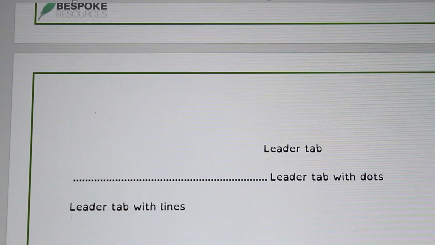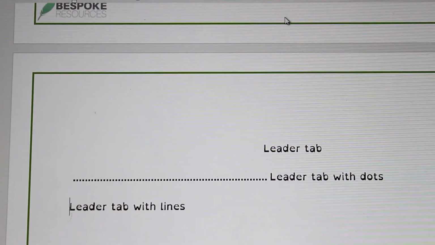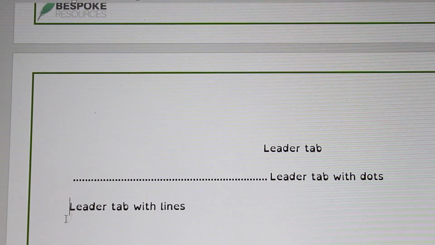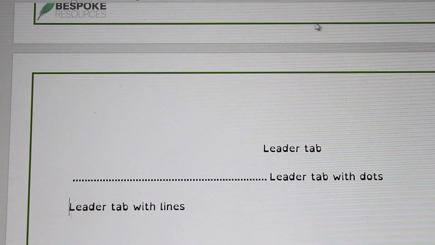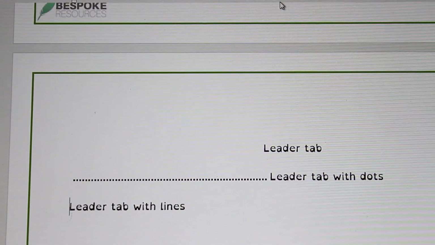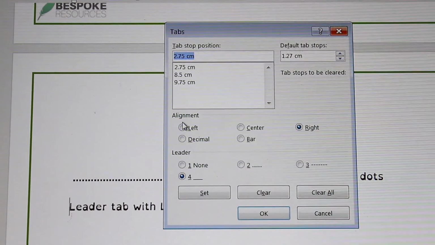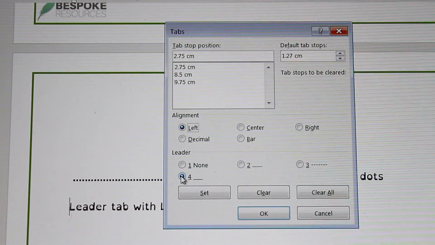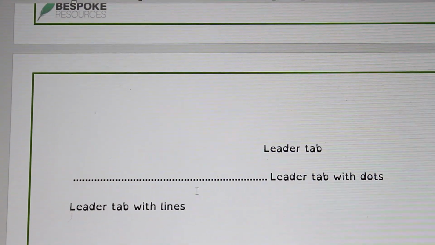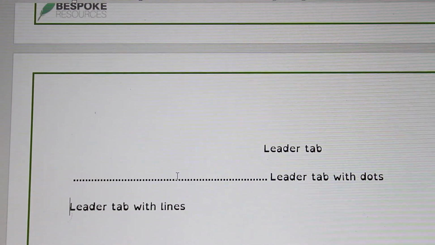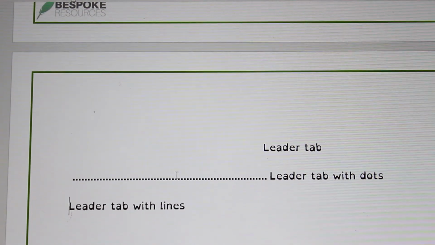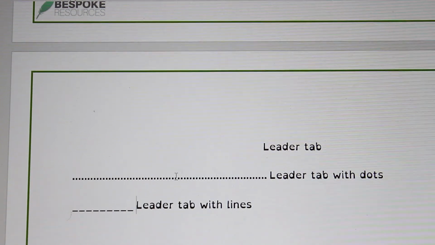That's awesome. Now, we've also got leader tab with lines. As you may have guessed, what that is going to do is set up a leader tab where instead of empty space or dots, there's going to be lines.